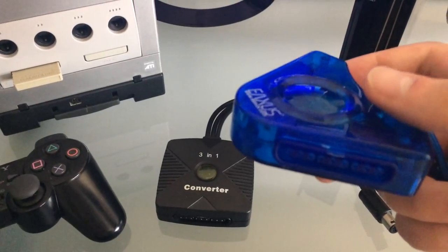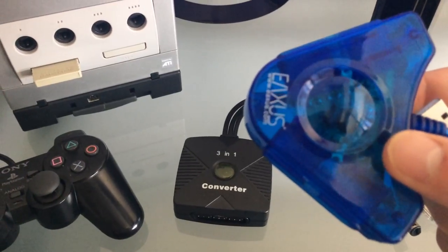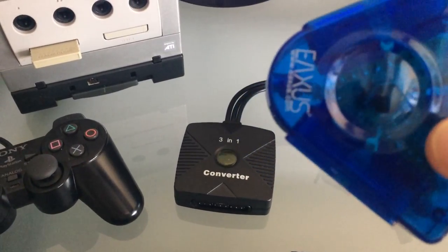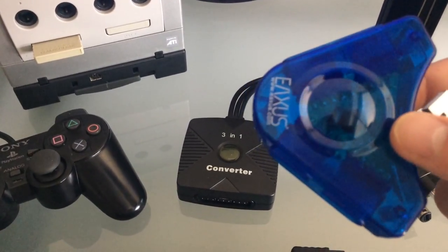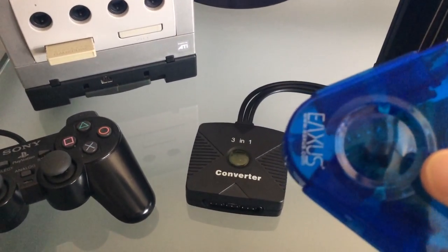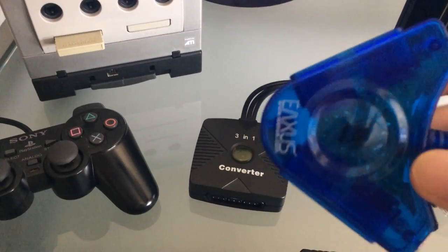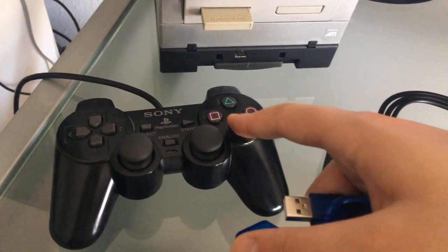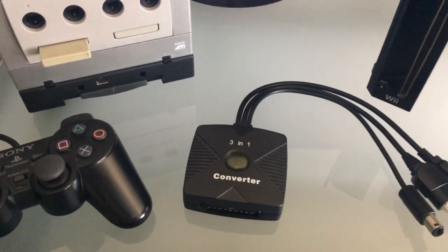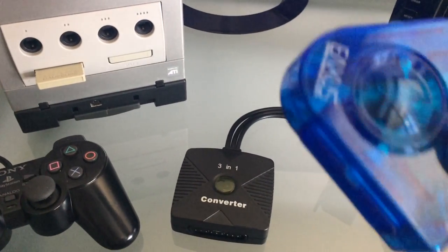Just have in mind that for other games you might want to consider using third-party software like Joy2Key or even Xpadder, but with emulators it works just fine. I played EPSXe on it, or PCSX2, and it works just fine even with rumble features, and it's a great device to have. Basically you can use your PlayStation 2 gamepad on your PC and play your games, and I just love it.